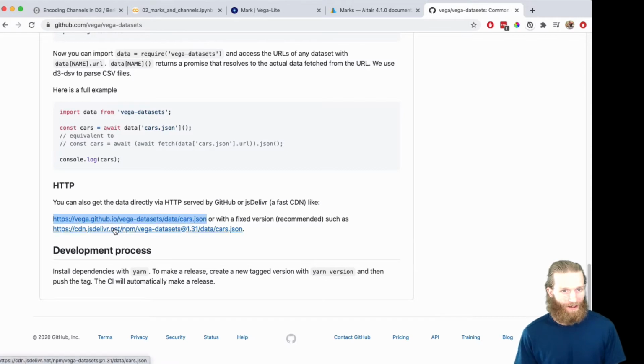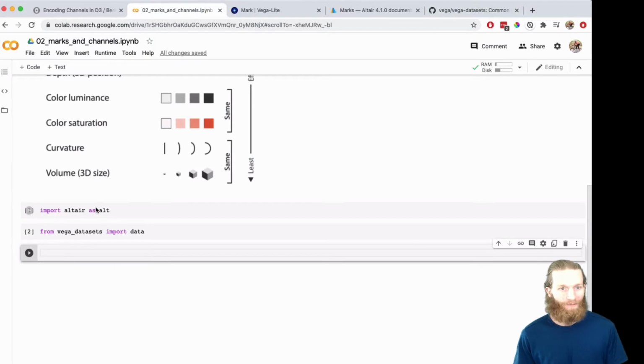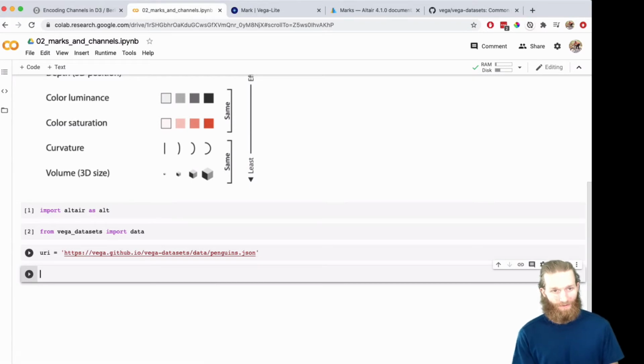So we could go ahead and actually take the link for the JSON that's being served through the GitHub IO. So we can go ahead and use that URI. We want the penguins, so let's do that. We can do it 2 ways here, right? We can use requests to actually pull down the JSON and have pandas process that for us. We can have 3 ways, I guess. Pandas will do all that work for us. So we can just pass the URI to pandas. And also we can just pass the URI to Altair directly. So let's try both. But first, let's load it up in pandas.